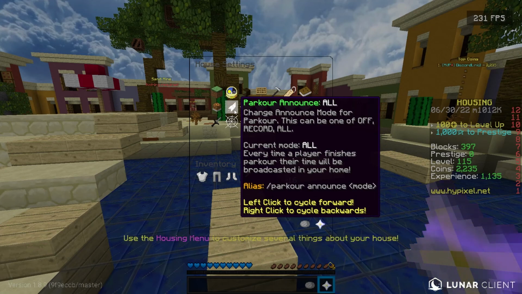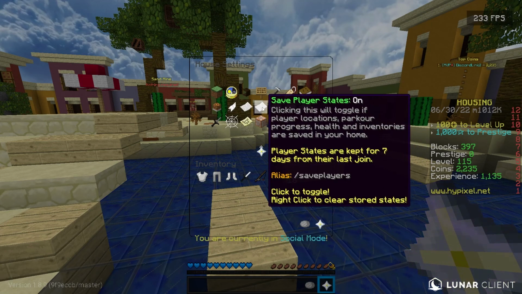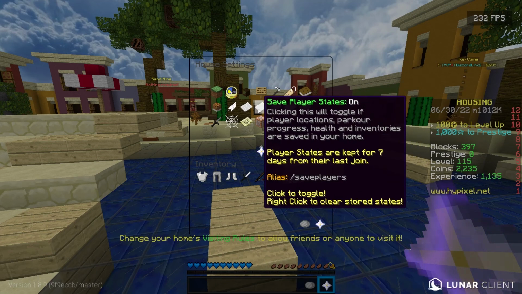Or you can set it to where if somebody beats the record, it'll be sent in chat, or it won't send any messages in chat at all. Messages on, then save player states, which I believe should be stats, but basically it'll just save everybody's stats. Like I have 397 blocks mined right now, so if I were to leave and come back, that would be reset to 0 if I didn't have this turned on.